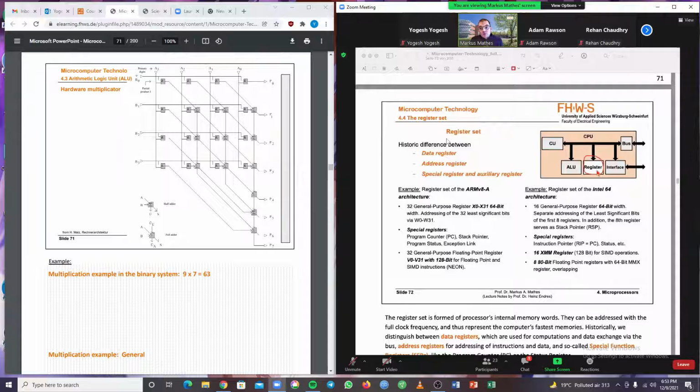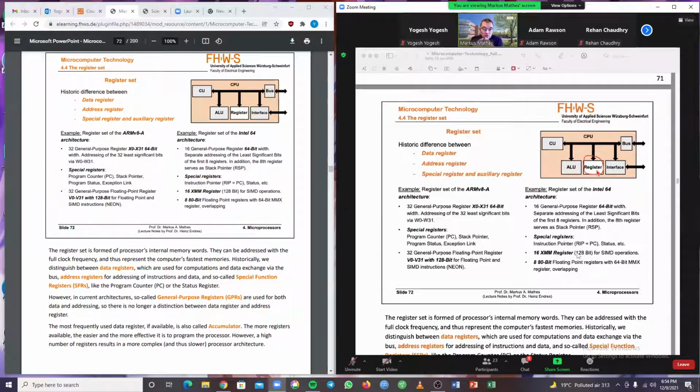And therefore, everything that can be executed within the CPU, within the registers, will enhance the performance of your overall program, because the registers work with the highest frequency. If the register set is not sufficient, for example, if you only have 2 registers, like in our own CPU, then you can only handle 2 operands at the time. And if you have more operands, you have to write this out to your memory. This is sometimes called swapping.